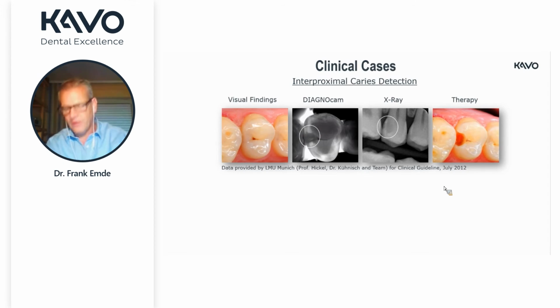Okay, just moving on, interproximal caries detection. Also a case for a second premolar. You see that this is also more or less no signs. Maybe here in the fissure there's something. Placing the Accuchem on it, it clearly shows that it has just reached the dentin-enamel junction. It's a big lesion you see inside the dentin. Therapy, of course, in this case.